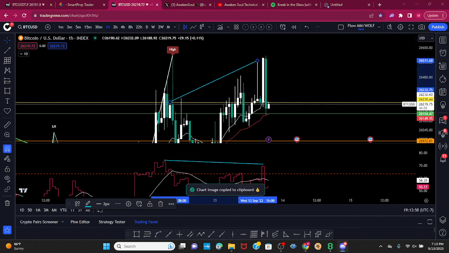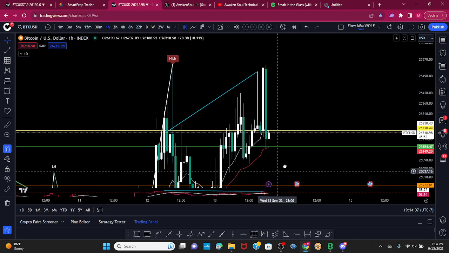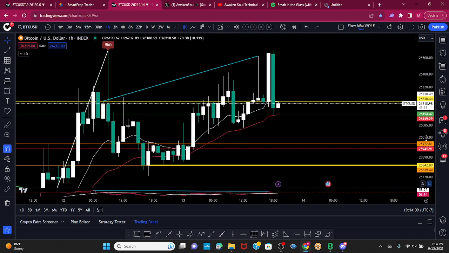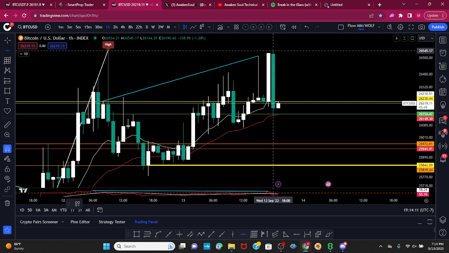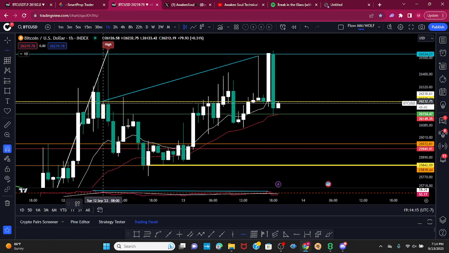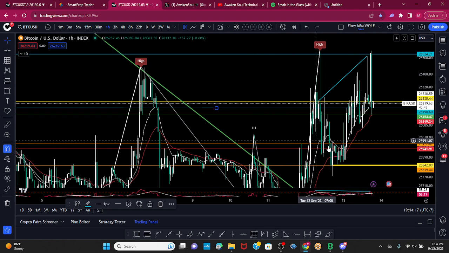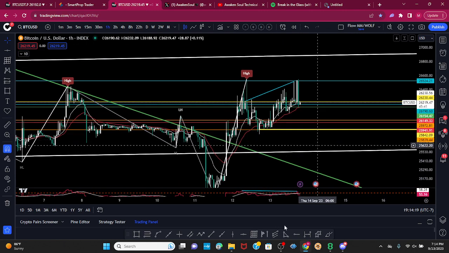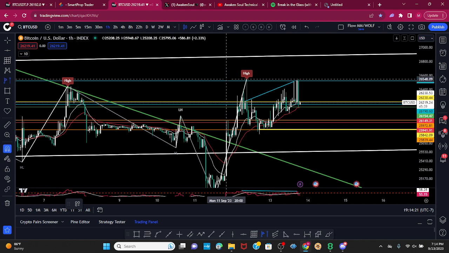And I don't take a trade based on my RSI. It's just an observation, using it as confluence. Okay, where's my day range? My day range, this would be my high. This is my low. What I do want to do is pull a POC in the zone to see where we're at.